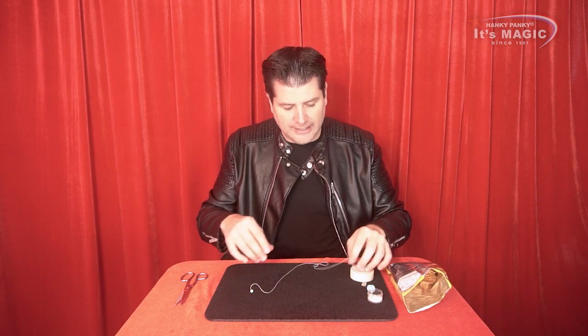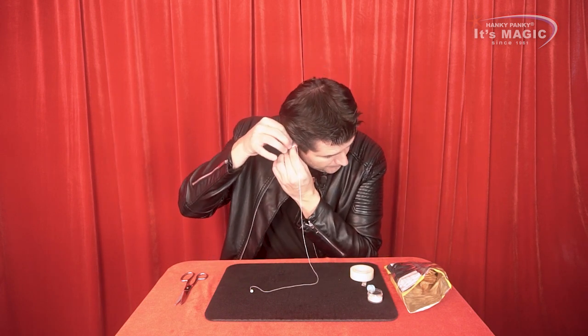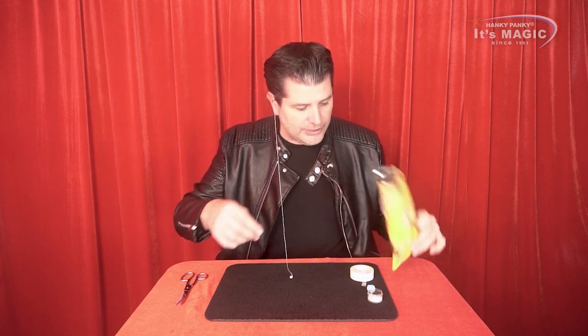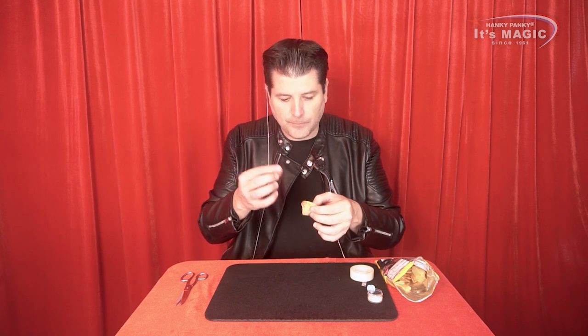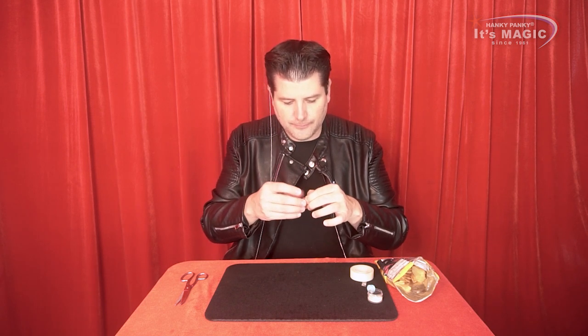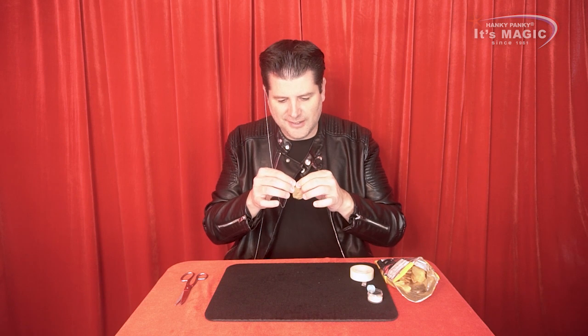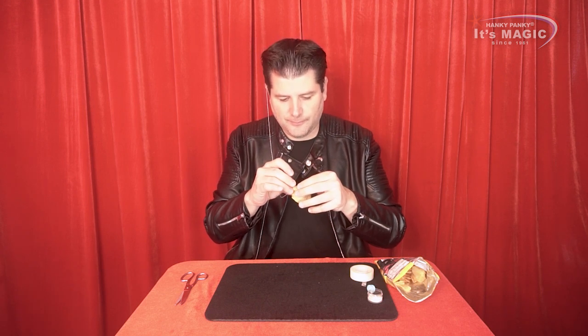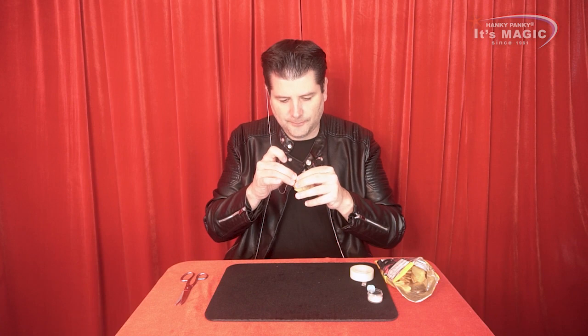I have this part — this piece will go to my ear as in all the previous tricks. This piece I have to attach to a potato chip, but as I said, you can attach this to a cookie or any other thing you want. I grab one chip from the bag and attach the blue tack to one of the sides. Be careful, because the chip is, besides delicious, also very fragile. Find the best spot and attach it there.